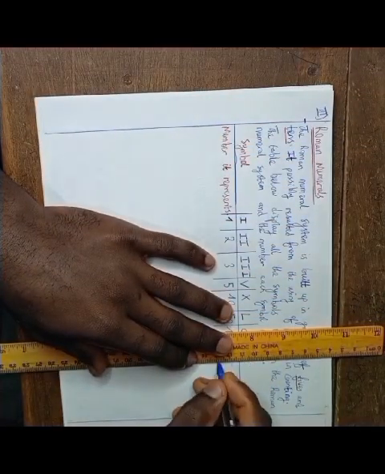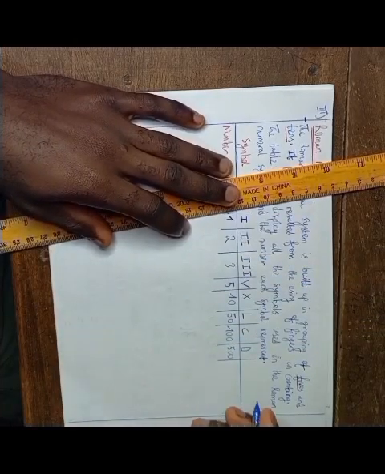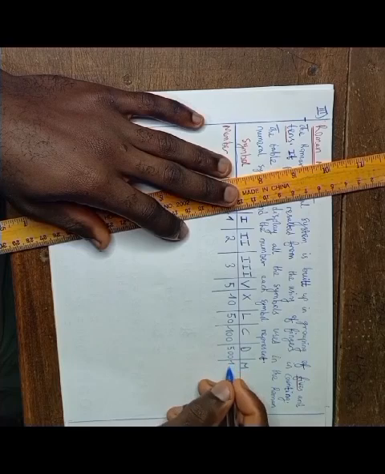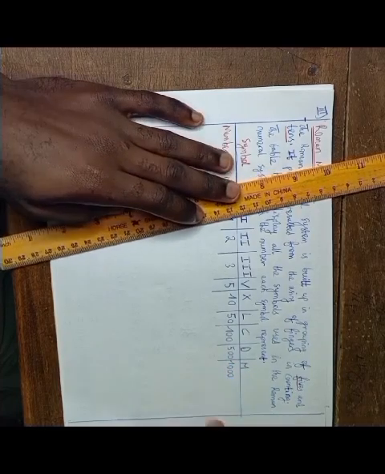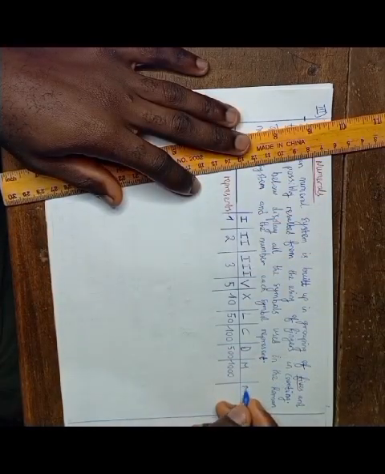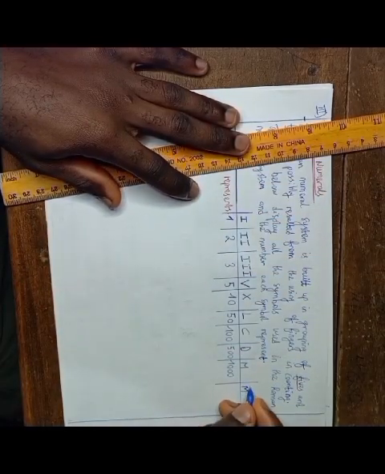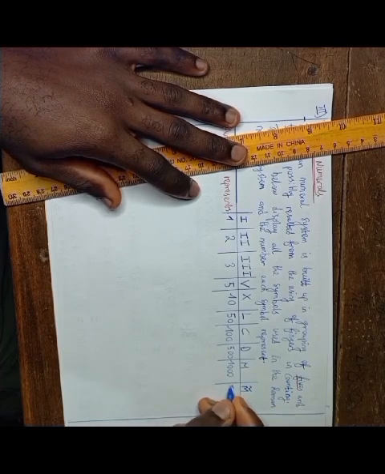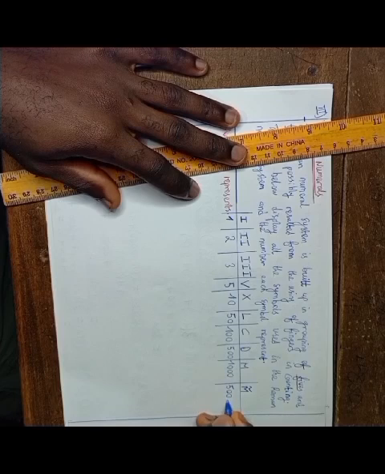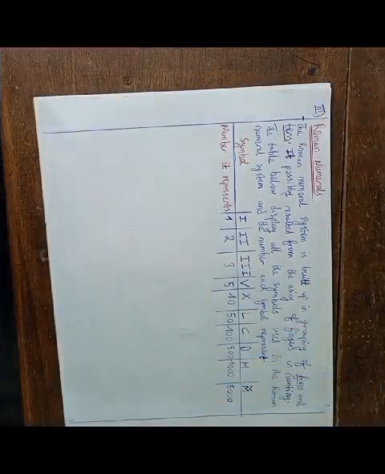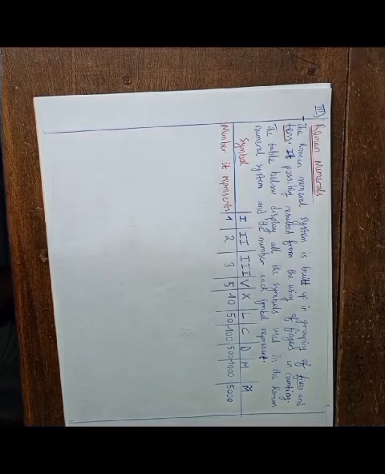Next, they made use of the symbol M, capital M, to represent the number 1000. And lastly, they made use of the symbol M with a bar above it as such to represent the number 5000. So these are the major symbols of the Roman numeral system.